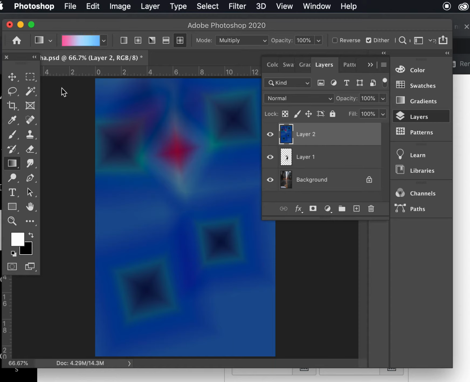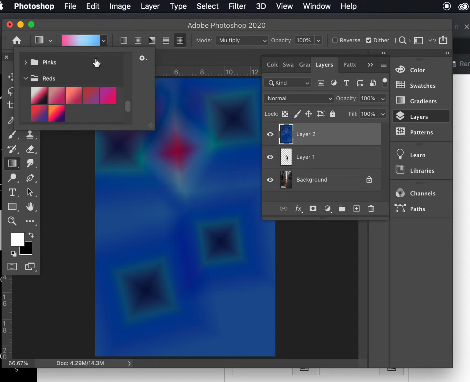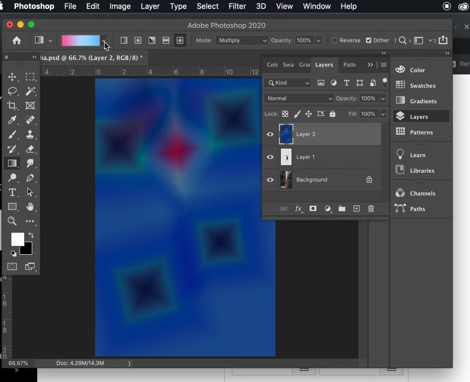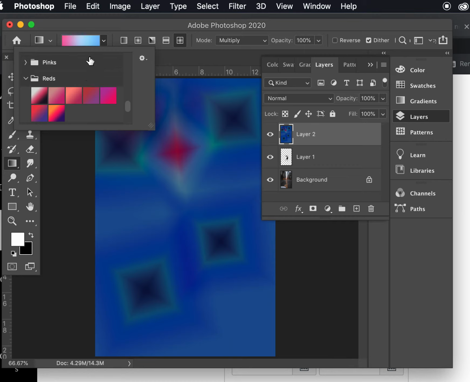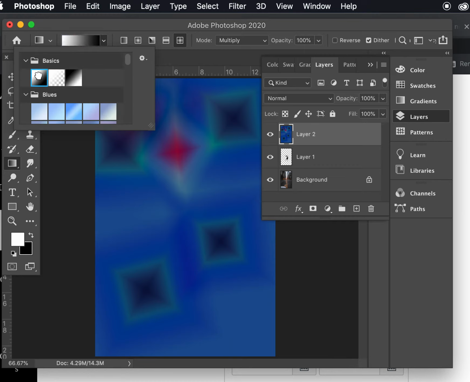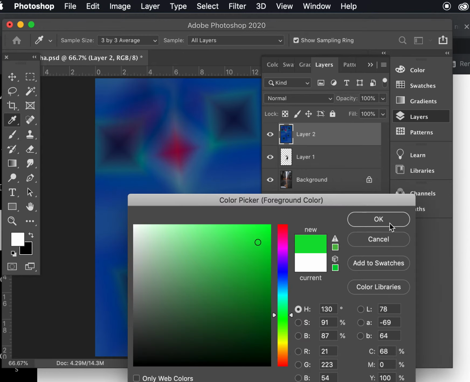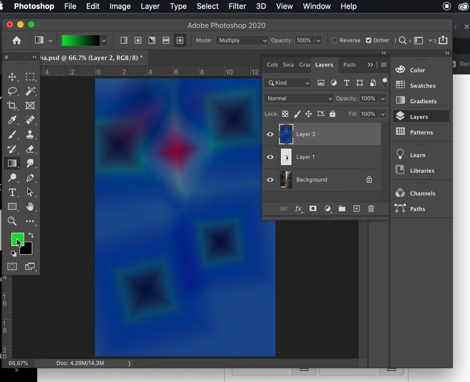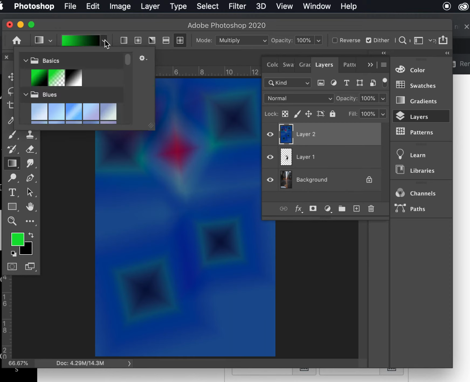One other thing I think I want to point out to you, when we look at the gradient tool, there are some basic defaults here that you can use. So this time I just clicked on the drop-down menu instead of in the color area, and there's some basic options here. What you'll notice is these will reflect whatever colors that you choose. So I have a foreground and a background. The basic colors are always going to use the foreground and background color. The first one is those two colors.